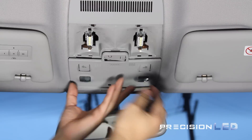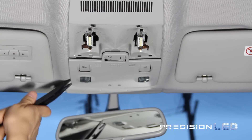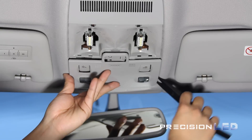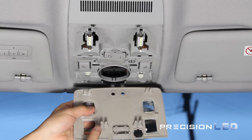You will use the same crowbar tool to release the panel from the overhead roof liner on all four sides. Just work your way around the tool until you've released all four clips. As you can see from the back panel, you can see where each clip is holding onto the roof liner.